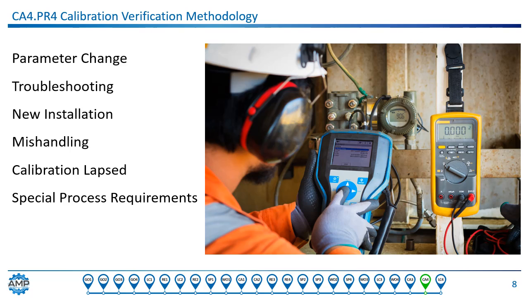Process requirements when some operations will not be executed unless the equipment has passed the calibration and verification process. This can be applied during commissioning and validation, or when a process is so critical or valuable that calibration has to be performed immediately before operation. And finally, audit requirements, such as for certification for ISO.